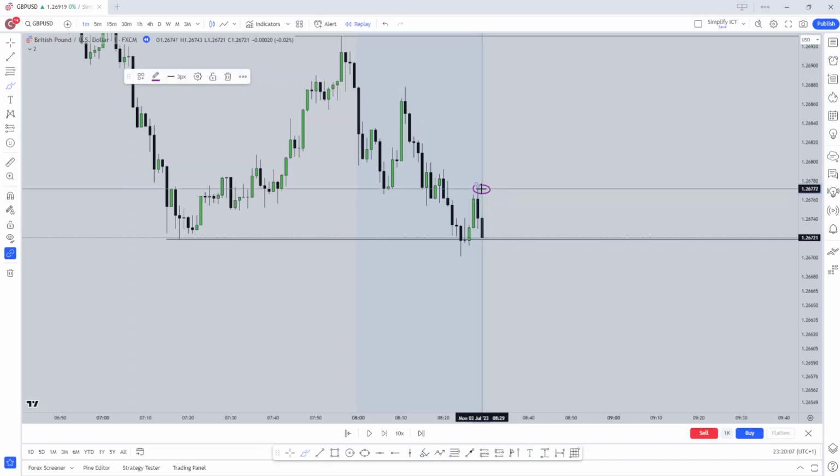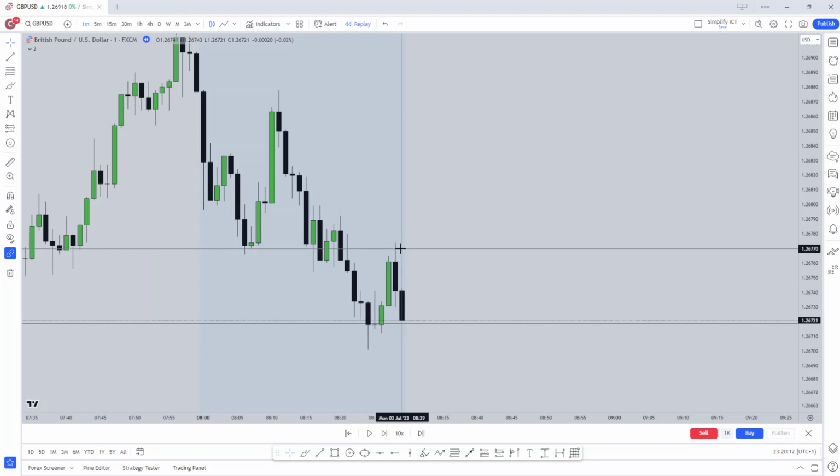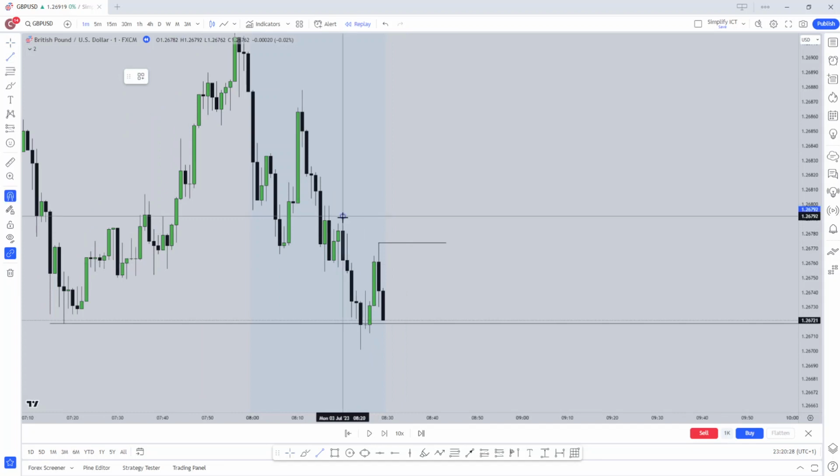You could call this a fractal high. Basically, the high of each candle on either side of this candle in the middle is lower. So you can see this candle's high is lower and this candle's high is lower, so this is the highest candle in the middle, right? So this is the structural point waiting for it to break, and if you were to wait for the previous break of structure point over here, you could also wait for that structure to be broken because this was made before this low here was taken out.